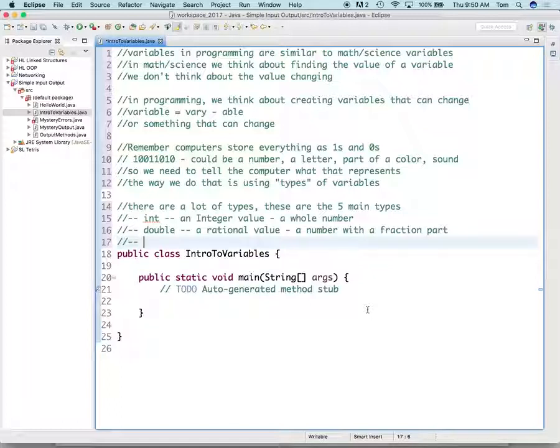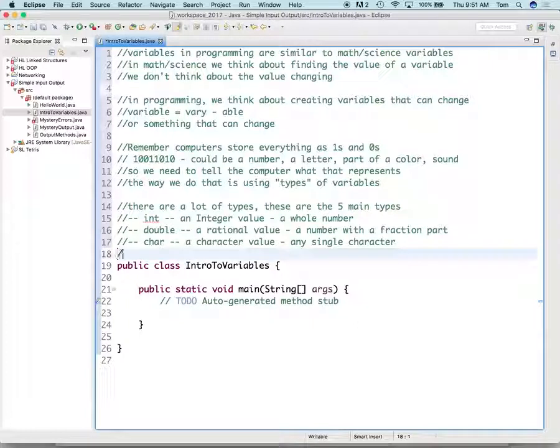So char is the next type, okay? And if I said char, then maybe you would say that's short for characters, okay? So char is a single character. So that can hold any single character.